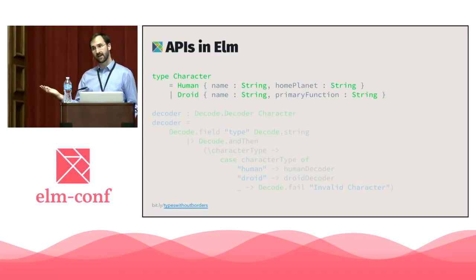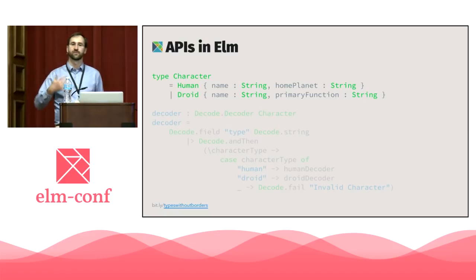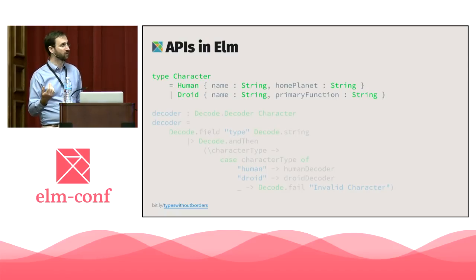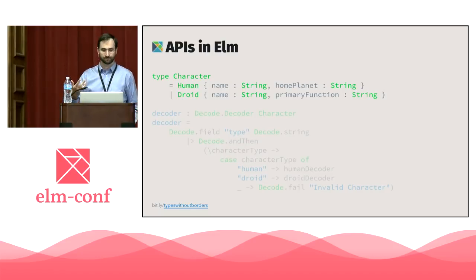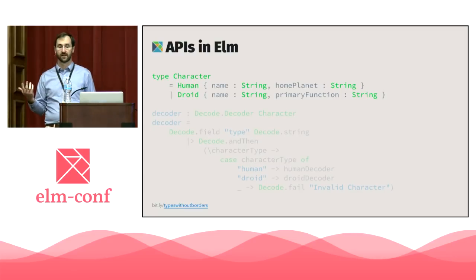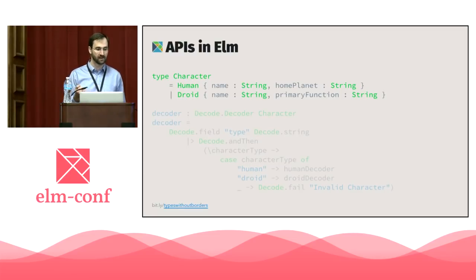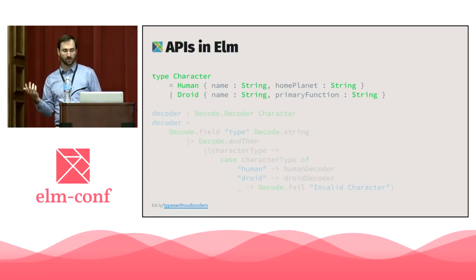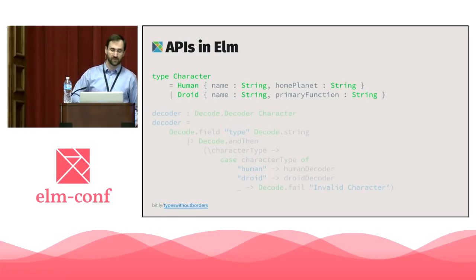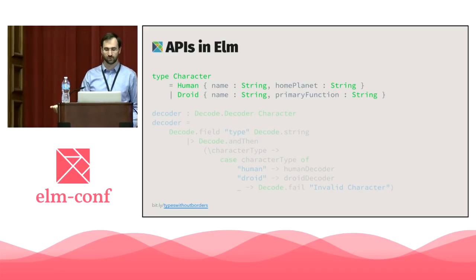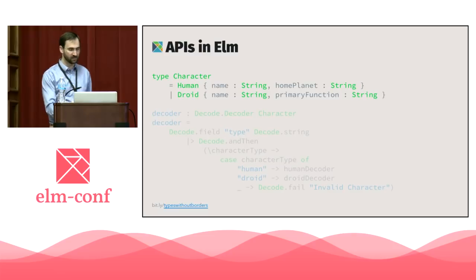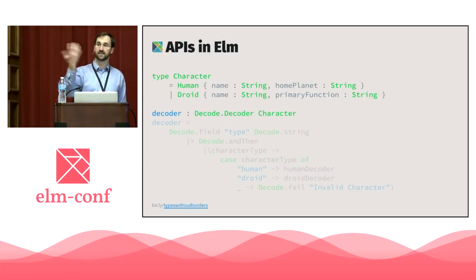We've got this certainty, we're in our happy place. Now let's compare that to another experience that if you've spent some time in Elm, you've probably encountered doing JSON decoding. So you're hitting a JSON API. Now there's some pretty cool things we can do with JSON decoding in Elm. For example, here we've got a custom type character, which can be either a human or a droid. The humans and droids have different attributes. They both have names. Humans have home planets, and droids have primary functions.